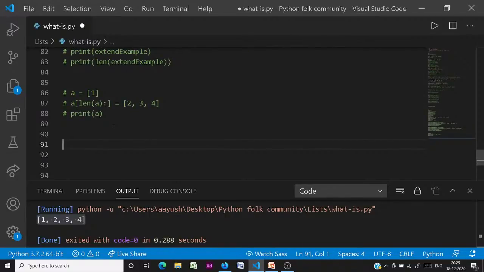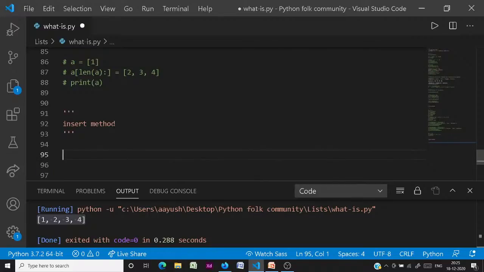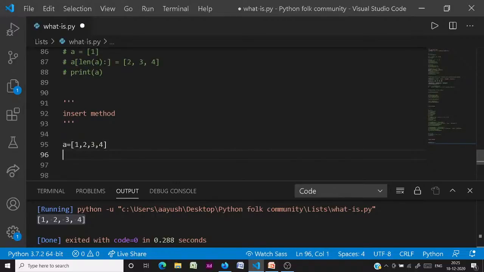So should we now do something more? Insert method. A equal to 1, 2, 3, 4, a normal example.